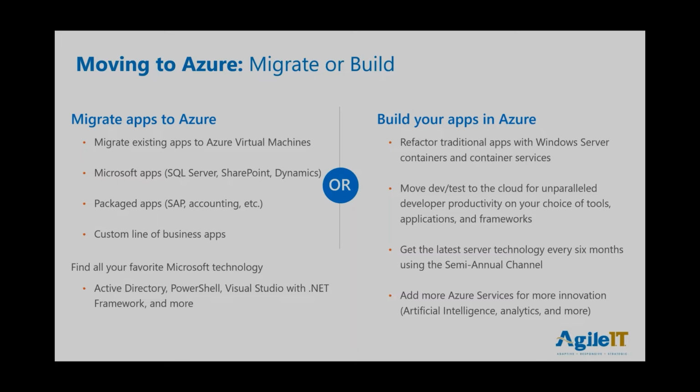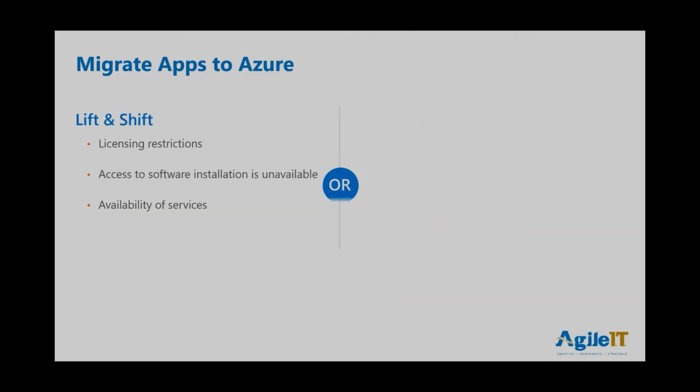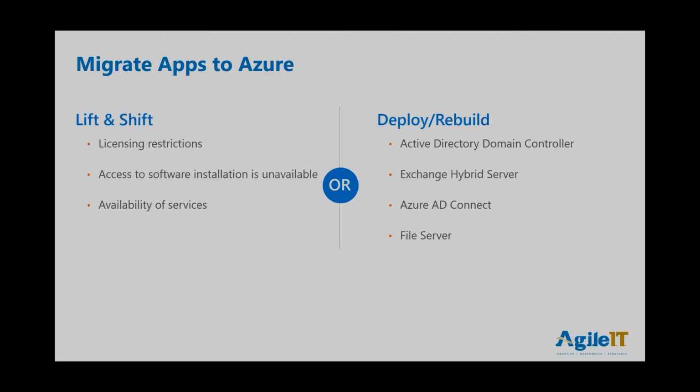Anyway, there are different routes you can take in terms of migrating in pieces, migrating all, or rebuilding what you have. Lift and shift has some benefits in terms of getting what you have, like when there are licensing restrictions, or do we do a rebuild? Some things, as you can see here, are more tied to traditional IT services. Domain controllers don't like to be copy-pasted and moved, but they're multi-masters. Have a VPN, migrate, have a connection.